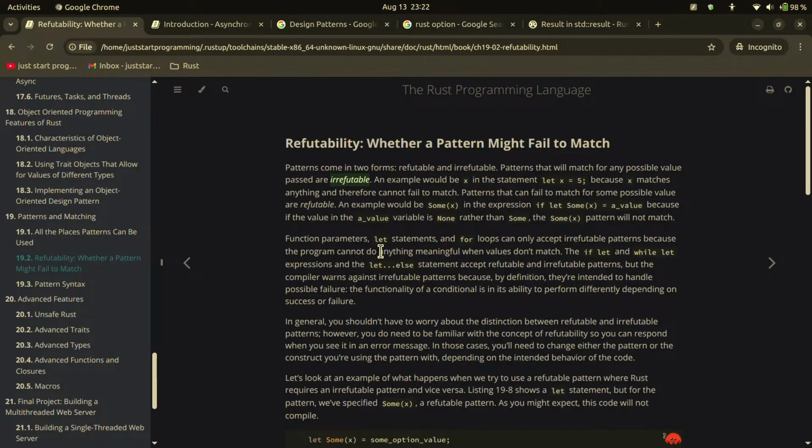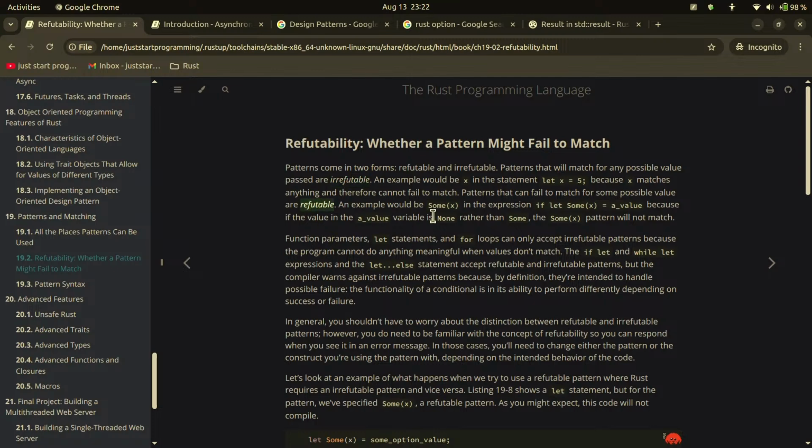An example would be x in the statement let x equals 5, because x matches anything, and therefore cannot fail to match. Patterns that can fail to match for some possible value are refutable.